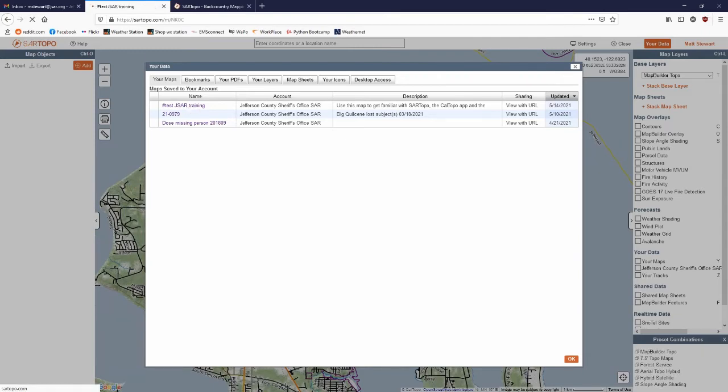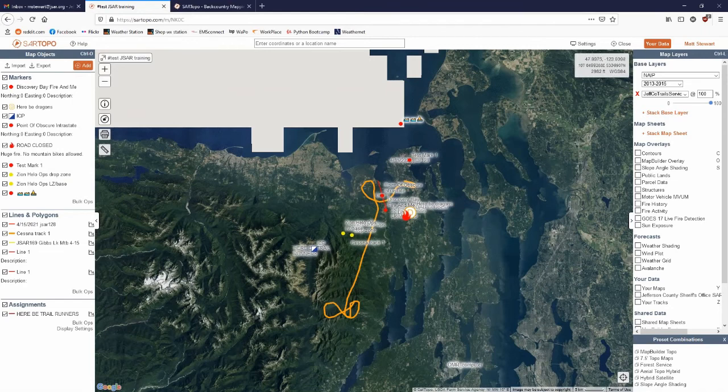So we'll just click that. All right, we have here a variety of points, an airplane track, a couple of lines that people put in, and some just random tests that were added by people because this is a test map. So this is our place to play with it.